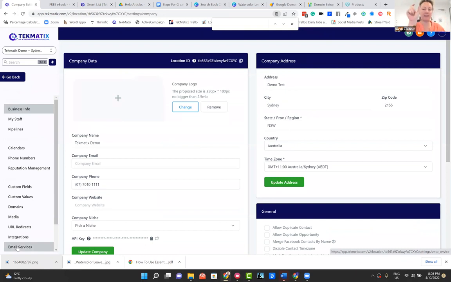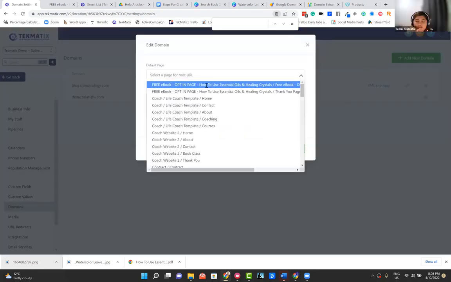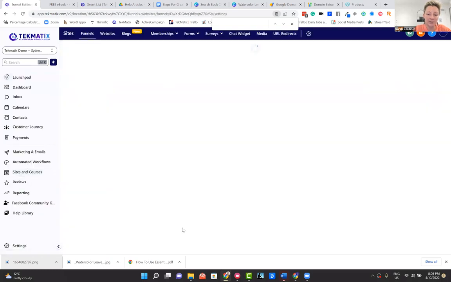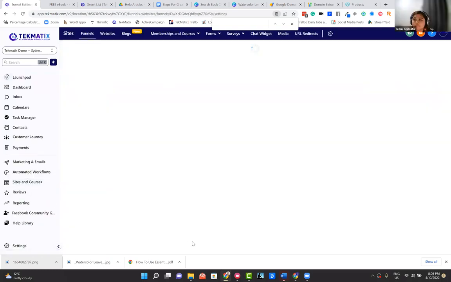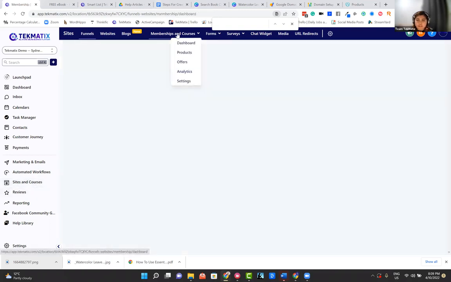So remember when we first connected our domain, it said what funnel do we want to actually connect it to? So we're going to go back to settings, click on domains, and let's pretend I'm going to use this domain for that particular funnel. I'm going to press edit. You actually need to link the domain from the sites and courses. Oh, cool. You can do it from there as well. Now, do you want to just take over screen to show us that bit? Yeah, for sure. I've done it from the domain end. Okay. Approve, I requested access. Okay, let's go to sites and courses. Yeah, we're currently in. I'll click on settings.